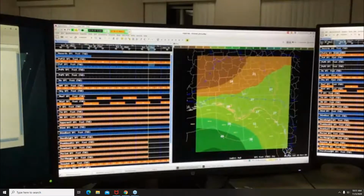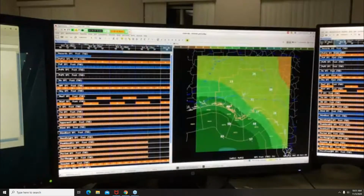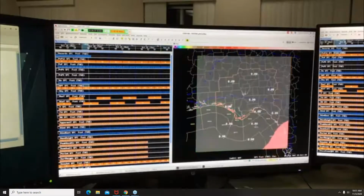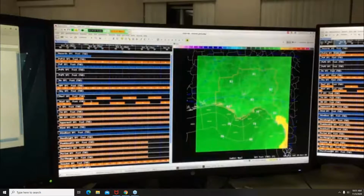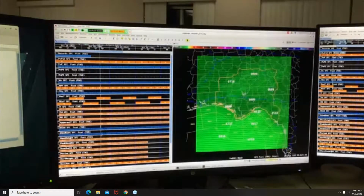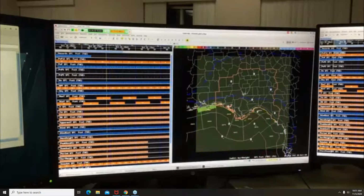And up at the top is our time going forward. And this green arrow, if you can see that on the screen, shows us our current time where we are right now. So this is where we basically forecast, and we can edit these different grid blocks here to basically show different percentage types of precipitation in the forecast going forward in time. And we also can use this to forecast how much rain we're expecting through the period as well. And we also use this to forecast temperature, our high, low temperatures, the winds, as well as some marine products down here below. We have wave heights and the different surf heights here that we can use across our forecast zone.